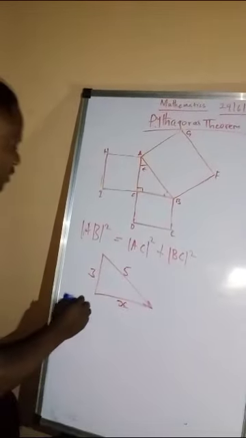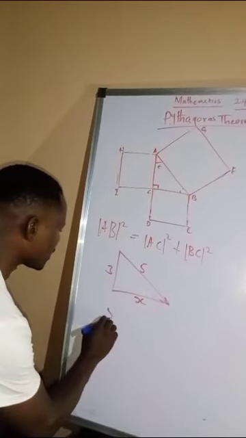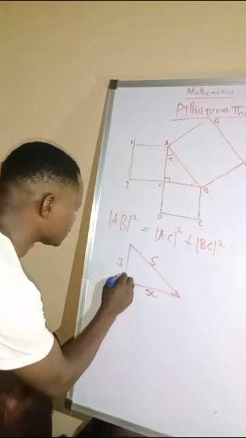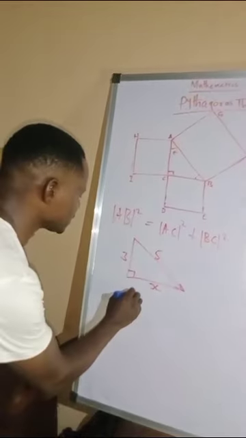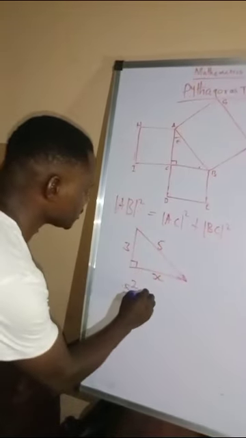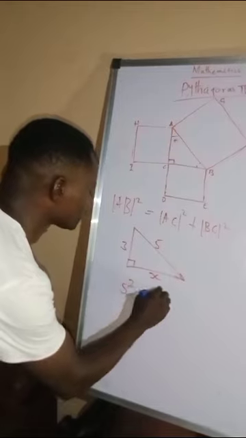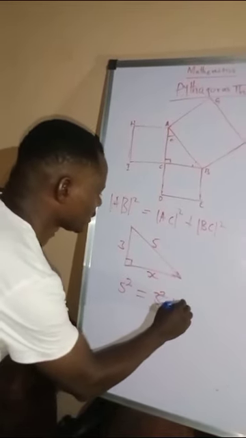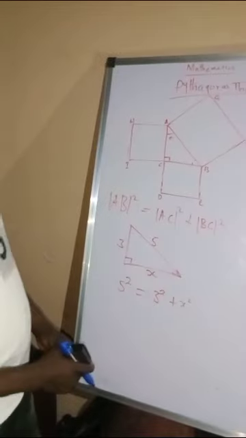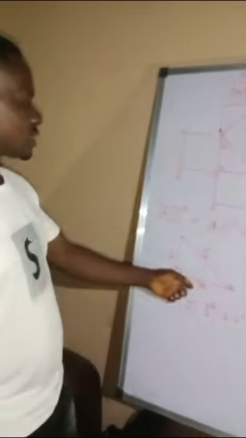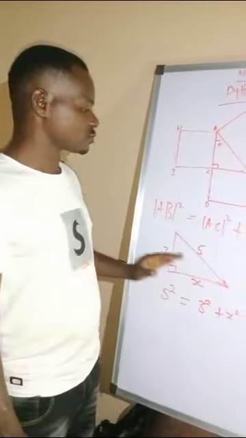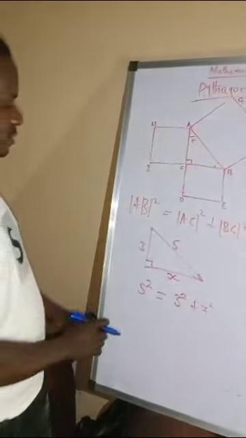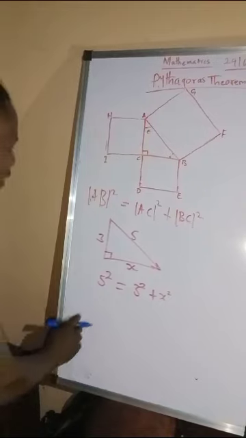What does the law say? It says that the square of the hypotenuse, this is the hypotenuse, the longest side. Don't forget we have 90 degrees here. Square of the hypotenuse is equal to the sum of what? The square of what? Opposite and the what? Adjacent. In this case, we just have to choose any side because we don't include any angle apart from the 90 degrees here. In this case, we can simplify further.